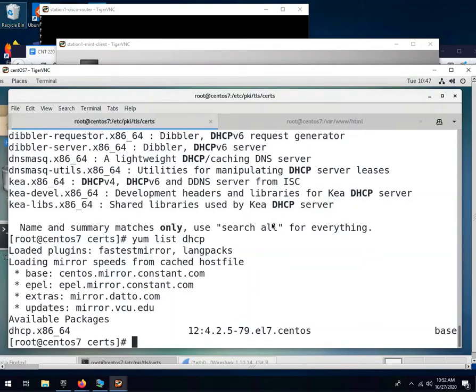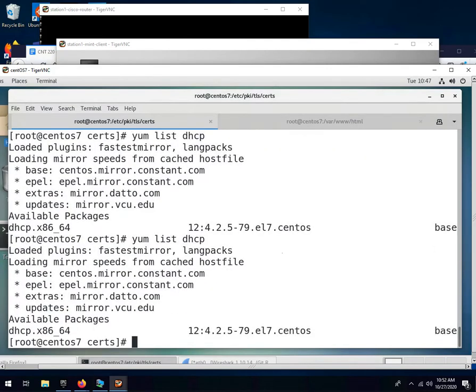All right, the next lab step is to make our Linux system do DHCP. So in other words, configure our Linux as the DHCP server instead of the router. And unfortunately, I forgot to install the DHCP package we need. So the command to verify that it's not there is yum list dhcp, and it says available packages instead of installed packages. So we need to install that real quick.